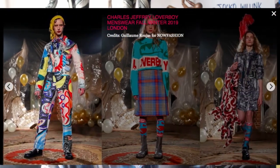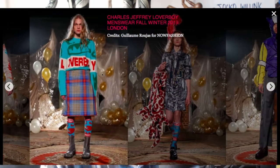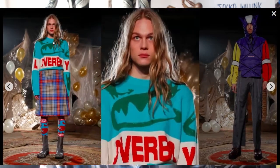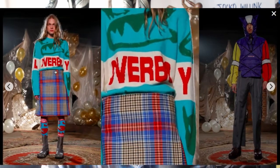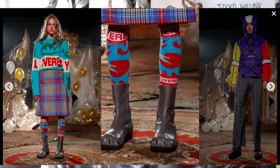I love this suit here, it looks incredible. And again, just this look, it just looks so nice, no? Head to toe. Something that if I was an artist, I'd easily wear. Girl, stay away from all that Gucci shit, support somebody that's local. And look at this, this is amazing. And the boots too, I just love the look of these. They kind of look like hippo feet, right? Or wolf feet. I love it, like the square toe.